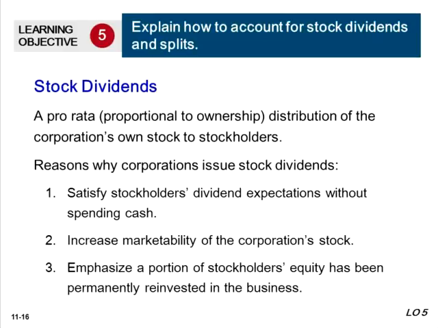And the third reason is to emphasize that a portion of stockholders' equity has been permanently reinvested in the business. So what we're doing is we're taking funds from retained earnings and we are transferring them to paid-in capital. So stockholders' equity doesn't change. It's just the apportionment of the dollar amount.